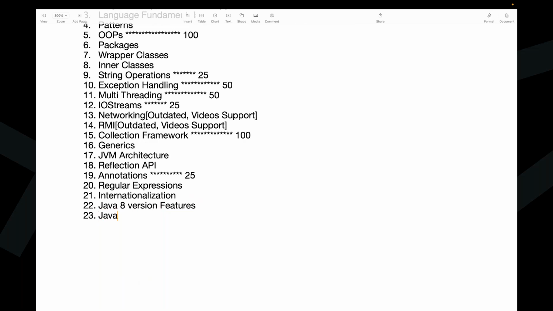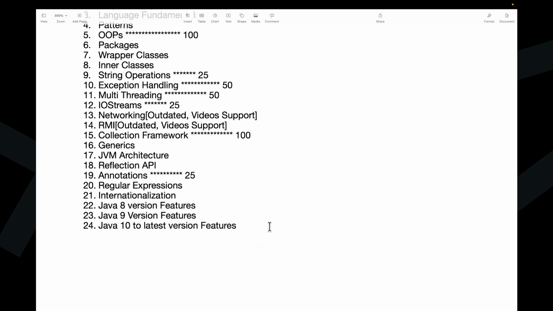And then we are going to understand Java 9 version features. There also some new features are available. I'm going to discuss all these new features in the future, no need to worry. Once we have completed Java 8 and Java 9 features, the next one we are going to understand is Java 10 to 25 version features. So many features are available in the upcoming versions, and we are going to understand them up to the latest version. Not only 25, by the time you complete your course, whatever the latest version is, I'm going to provide the latest version features.